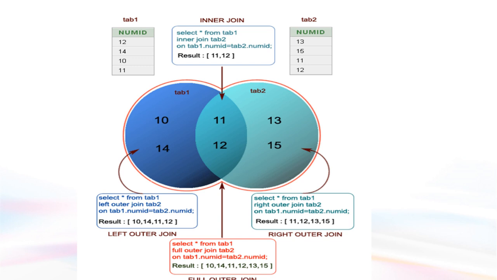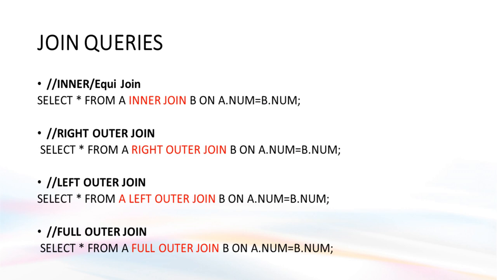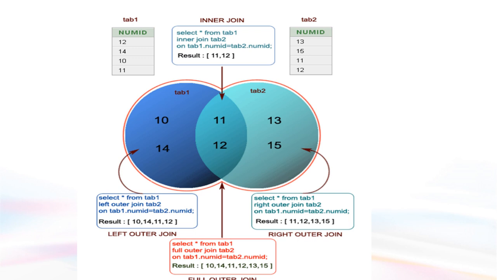So if you want to write the join queries, this is the way. This is one kind of notation. You can use keywords like inner join. Is full outer join like union? Yes. But in union, you should have the same data type. That is the restriction we have. But here we don't need the restriction.